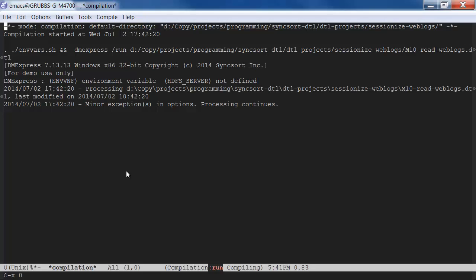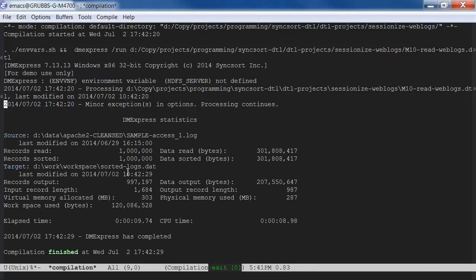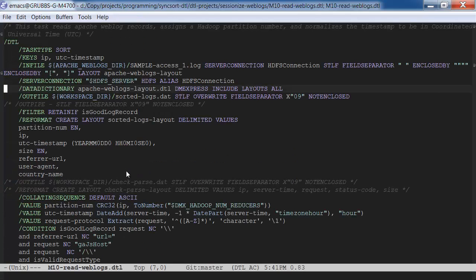And you can watch that proceed as it processes. And then once it does, you'll see the log data from DM Express, which is the engine that's used to run DTL. And you'll see whether it finished correctly or not. If it didn't, then errors will show up, and you can jump to them in the compile buffer.